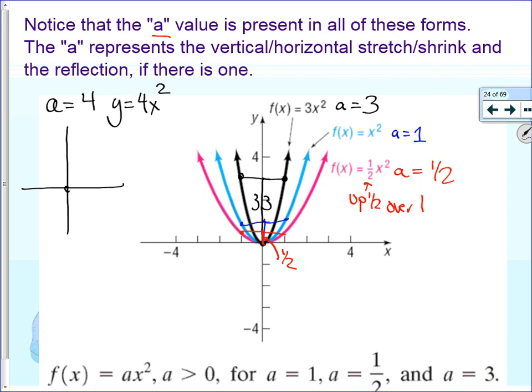Now, would I continue that pattern? Would I go up 4 and over 1 again and just keep going up 4 and over 1? No, it's not a straight line. It's not a slope. You only get to do that once. If it was a straight line, it would be like an absolute value function. It would look like a V. So if we just kept going up 4 over 1, up 4 over 1, that would look like a perfect V. This is a curve. So you can only do that once.